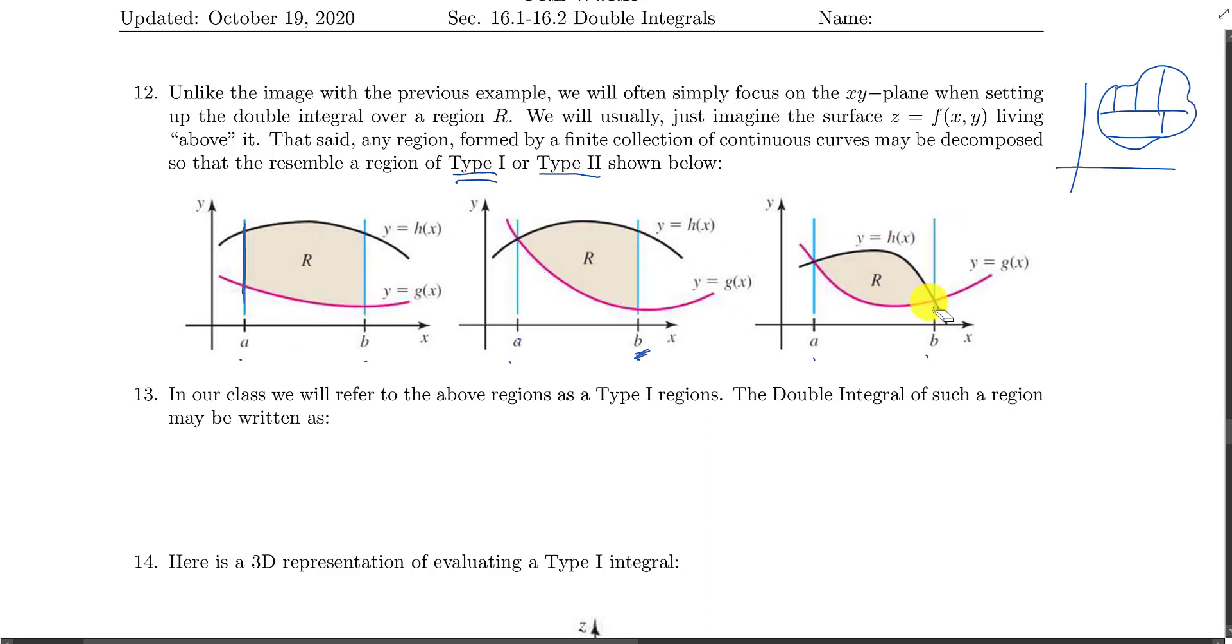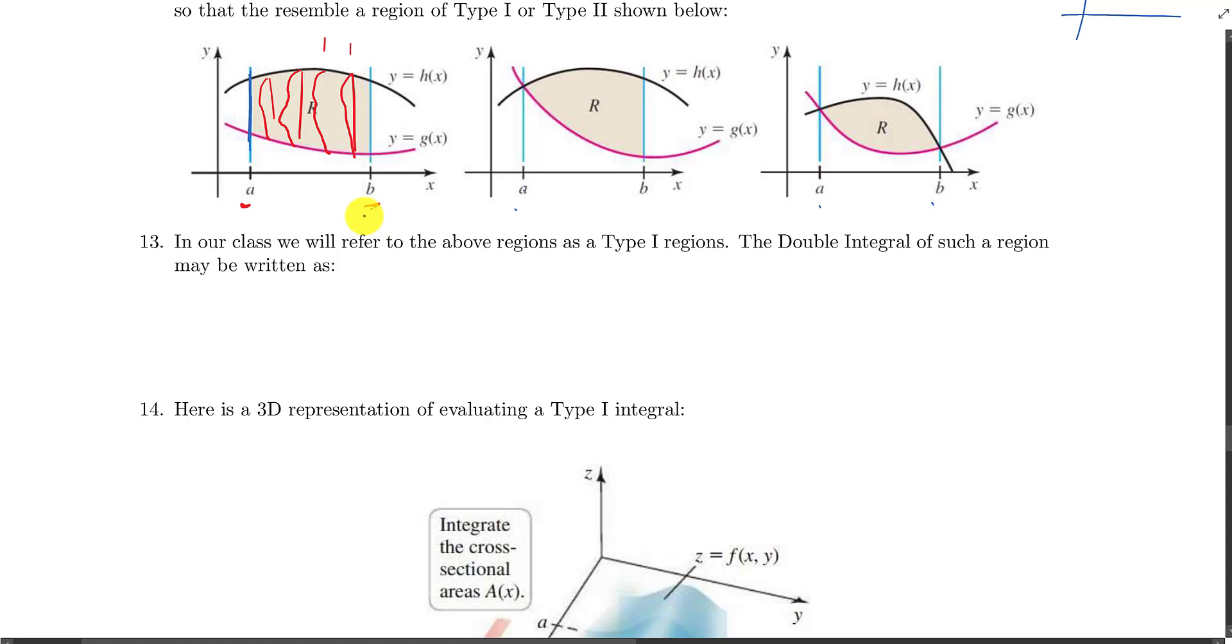So the way we can think about it then is that when we think about the pictures, maybe we've got some sort of curve above here that's formed by our surface above here, we can go ahead and simply be adding up a bunch of cross-sectional areas, but all of these run at a fixed plane in the x direction. And so we'll simply be adding up a bunch of cross-sectional planes between x equals a and x equals b here. Folks, I realize that might still be a little bit confusing, we're going to deal with that more in class.